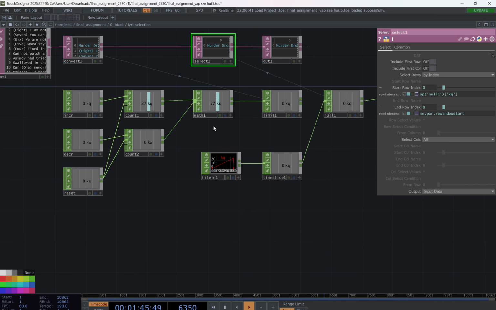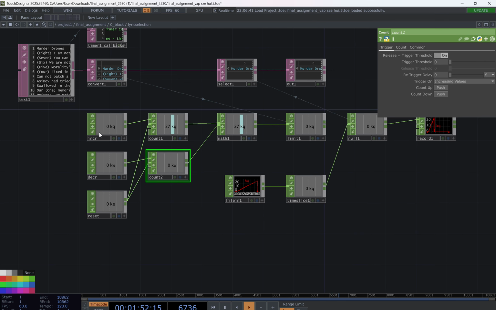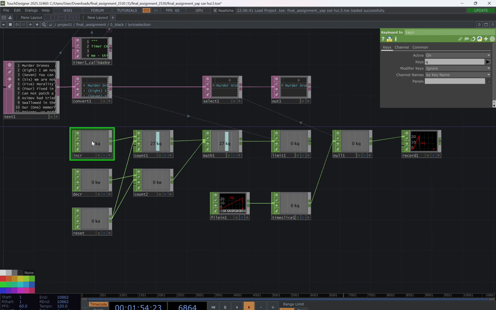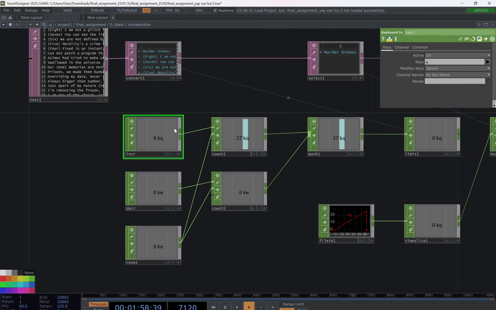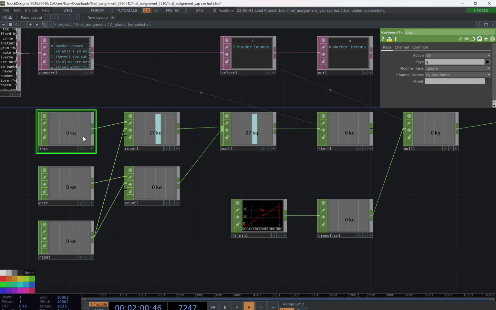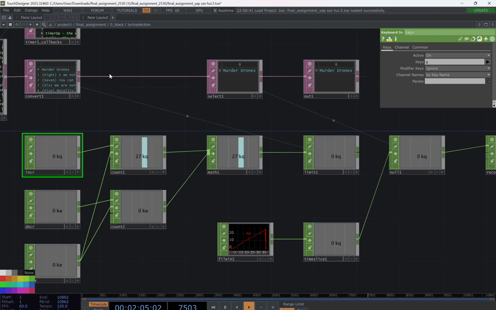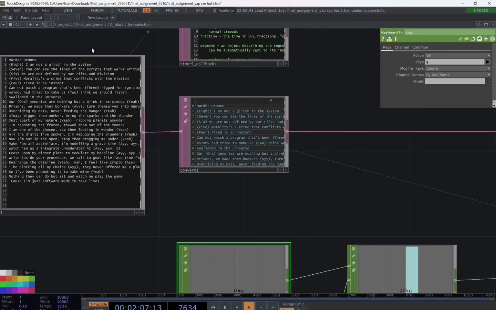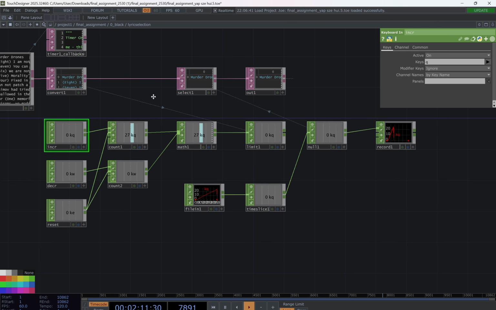And the reason why I created this network over here is because these are keyboard in, and the reason why I use keyboard in is because I want to change the sequence of every lyric, each sentence that I put.